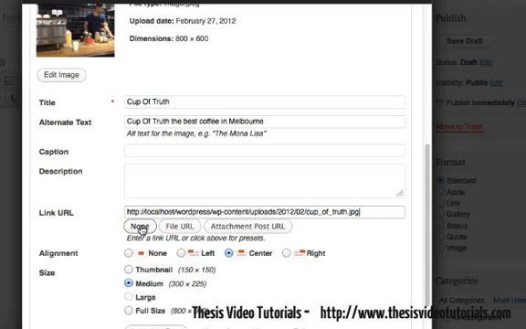So we can choose for the image not to have a link connected to it, or we can choose to have the file URL, the one I just pointed out before, added to it, and we've got the attachment post URL, so this will attach it to the particular post that we're adding it into. So I'm just going to leave it as the file URL.